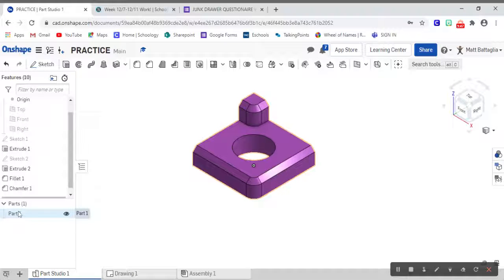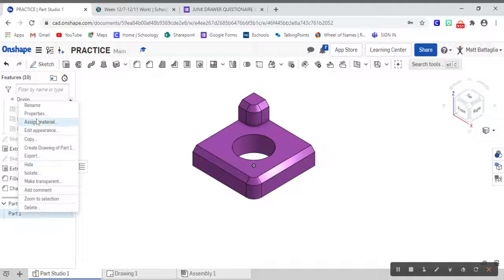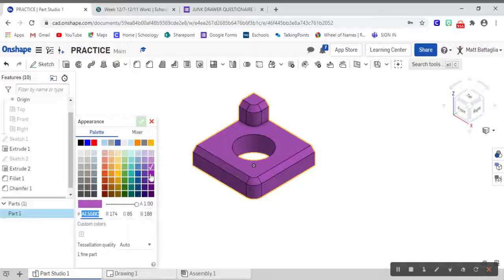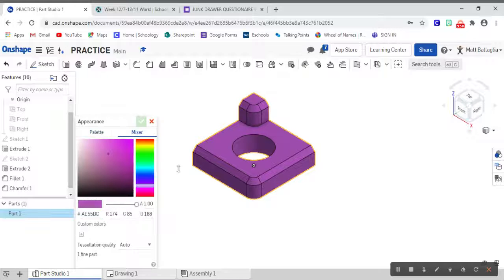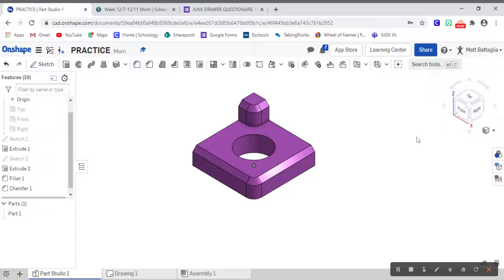You can even adjust it to be a little bit more specific. If you so please, you can actually click or go to the actual mixer as well. So you do have some options. Now that you have this up and you have the color changed, we are going to download a picture of this so you can submit it to Schoology for points.